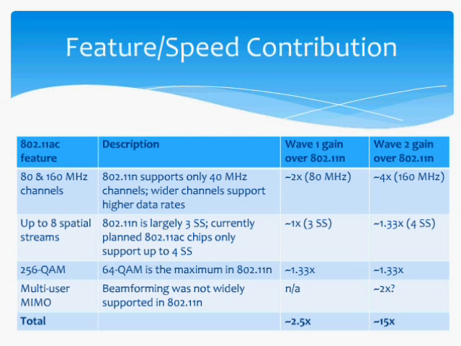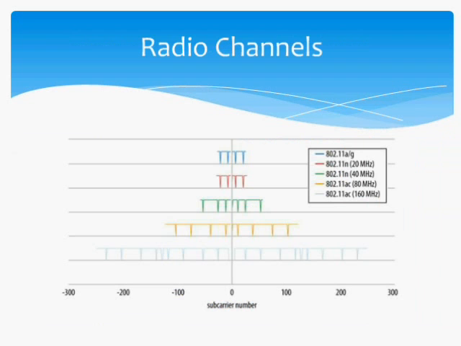If you look at how these features contribute to the overall speed, I've put together this chart, and this is really a summary of what you can expect to see at a very high level. I wouldn't take these numbers to be completely accurate, but they're close to what you would expect. The 802.11ac technology is rolling out in a couple of different waves. The first wave is really the wider channels and 256 QAM. It's the second wave where we might get 160 megahertz channels. That's where multi-user MIMO comes in.